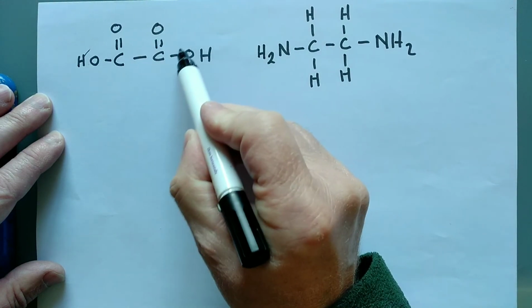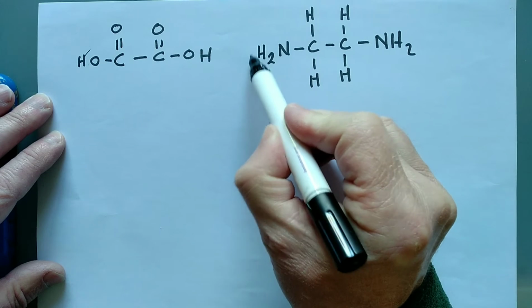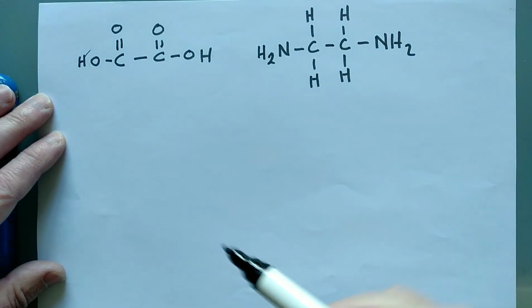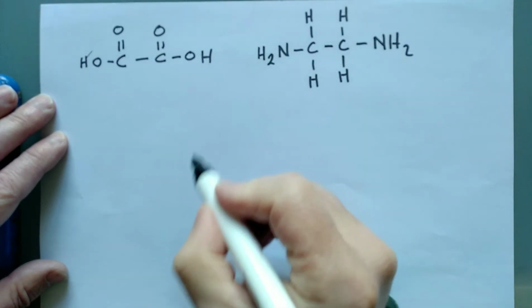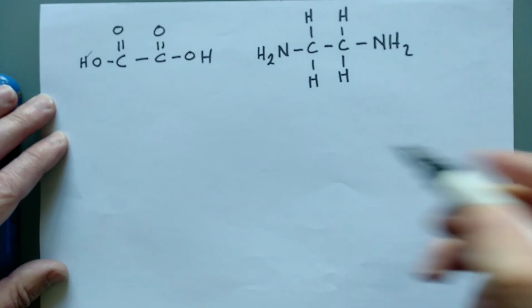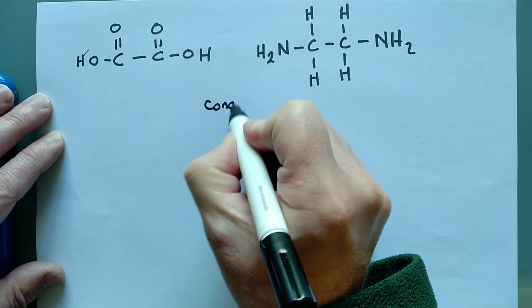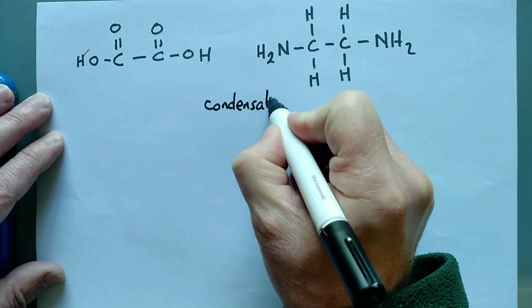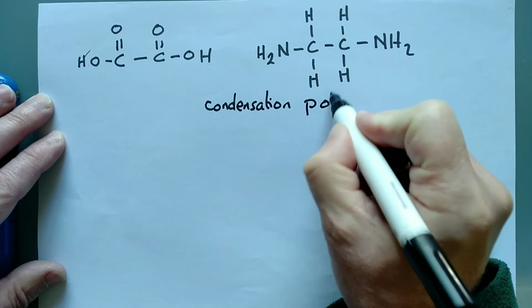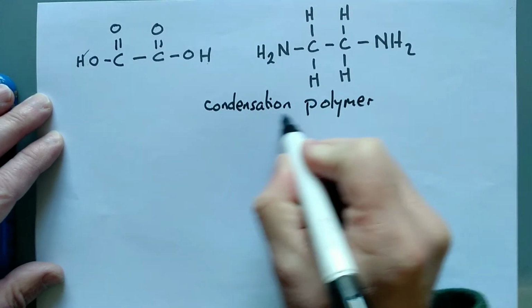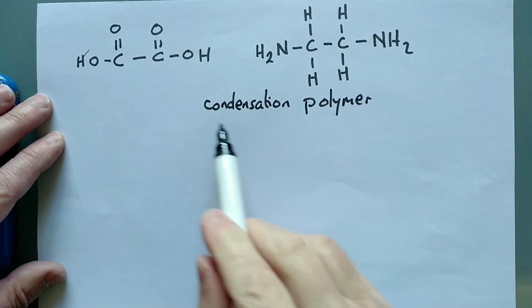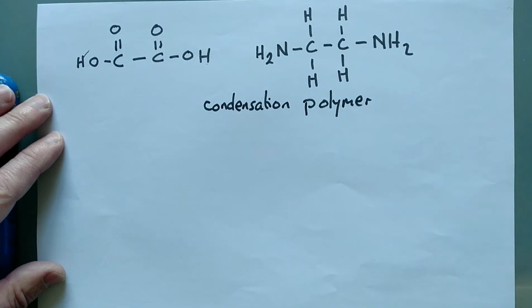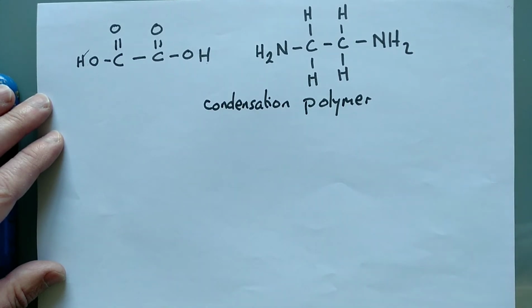So this OH and one of these two H's here are removed, and that is the step, like I said, that's like removing water, H2O. So it's called a condensation polymer. I'll write that down. It's a condensation polymer. Now, condensation is obviously when water is removed from the air, usually in forms of little droplets on glass panes, windows, whatever. So in this case, it means the removal of water from the molecules to make the polymer.